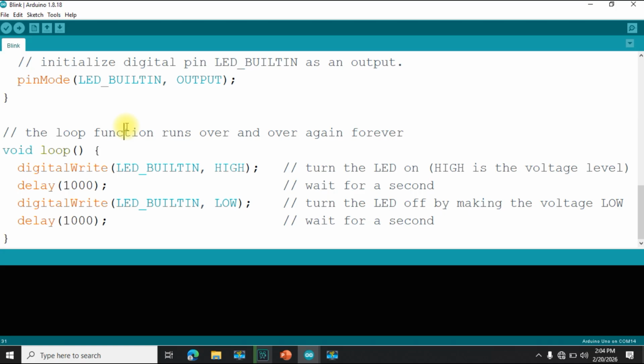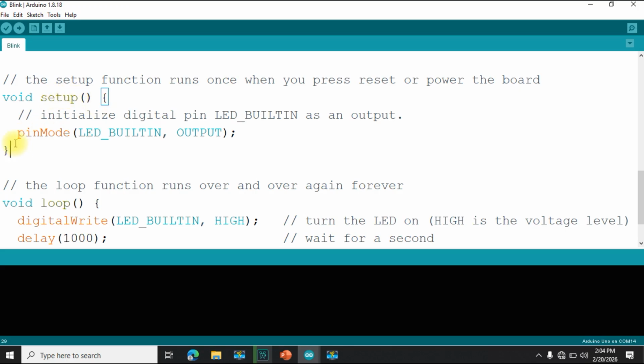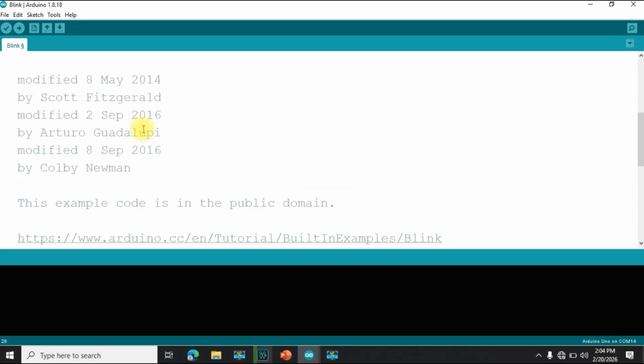There is an LED which is already mounted at pin number 13. We know that an LED is a digital device, so you can connect it anywhere, but the default LED is connected at the 13th pin. So I am using the pinMode command. Here I am just explaining this setup command: pinMode(LED_BUILTIN, OUTPUT). LED_BUILTIN is a secret key which indirectly means 13, right? It is a predefined term in Arduino.